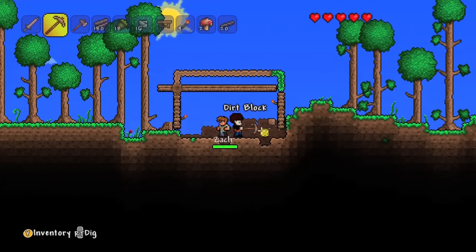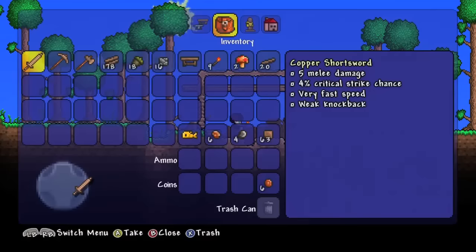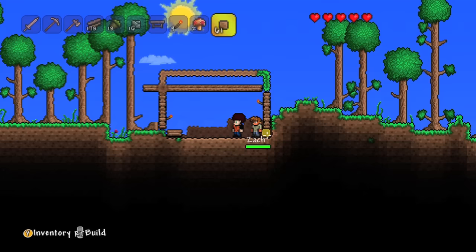I also found out that you can't actually sleep through the night. When I ended the last video, it was night, but then I saved and quit, and when I loaded it back up, it was day. So I don't know if when you leave the game, it skips the night. But you can get beds, I believe, just to set your spawn points. They're still useful, but it's just something kind of different. You can't skip the night, which at first I was a bit like, oh, that's rubbish.